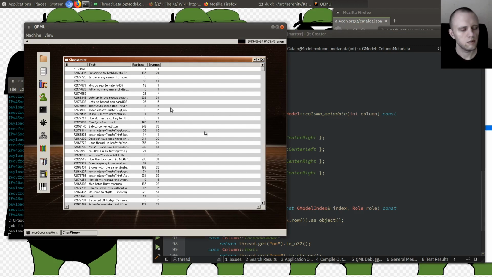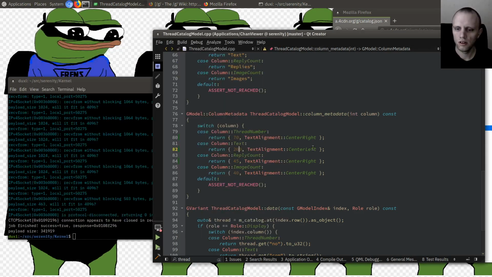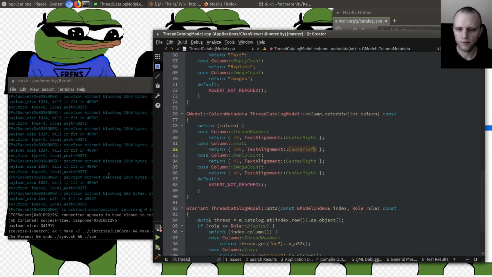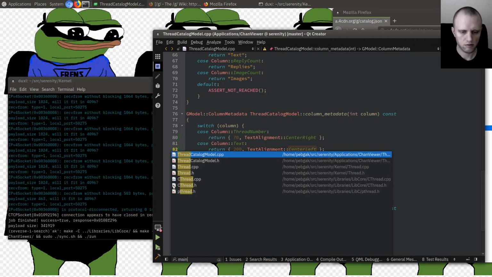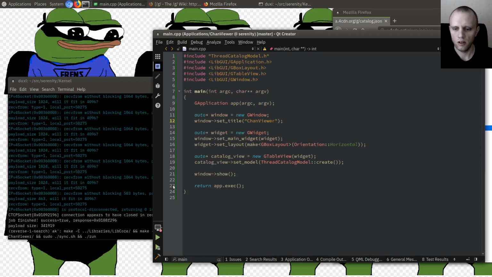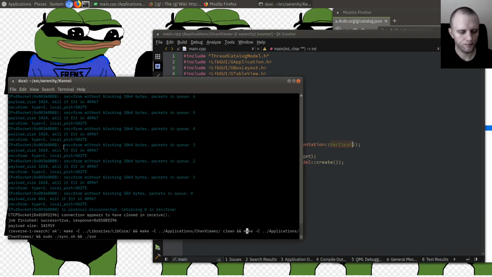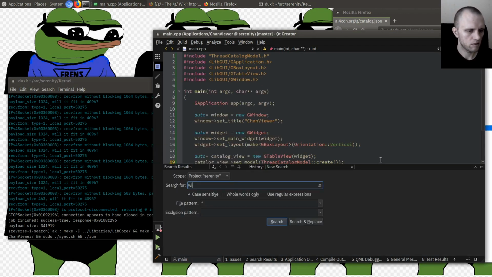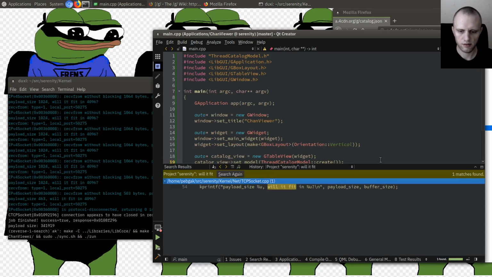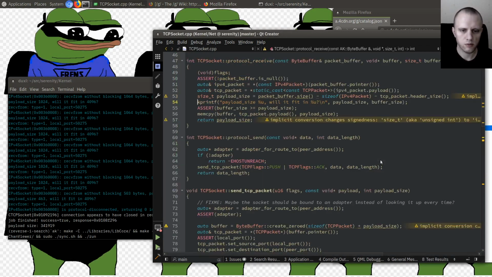And maybe it would be cooler to have this on top, and then you could have the thread on the bottom, sort of like an email client. Let's say that we do it that way. Vertical. Will it fit? So this stuff here is super irritating.